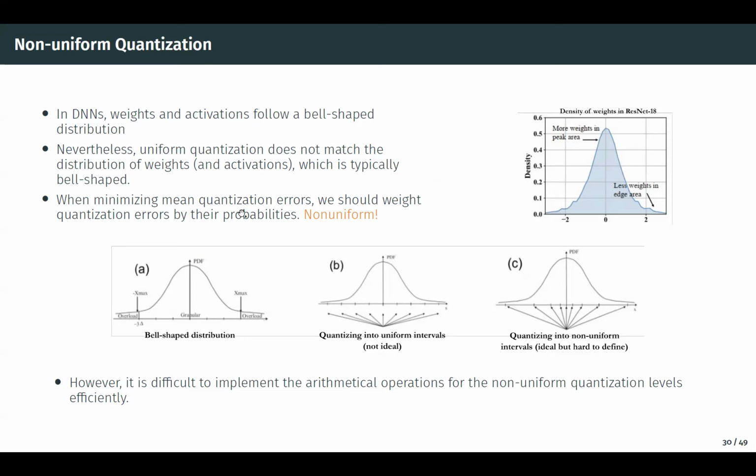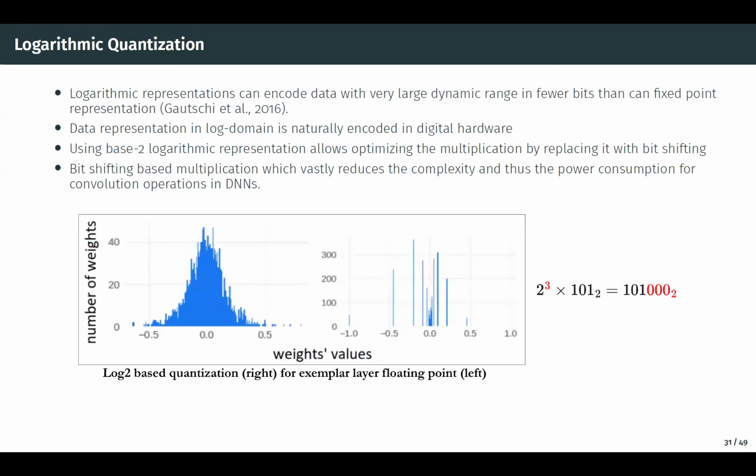However, the problem with non-uniform quantization is that we have to have a special way of representing this in hardware. So that is the only trade-off in this case. One method in non-uniform quantization is what we call logarithmic quantization, which can really encode a large dynamic range of data. Because when you have the log scale, as when you do plotting, you are able to encode data in a very large dynamic range, even with fewer bits.